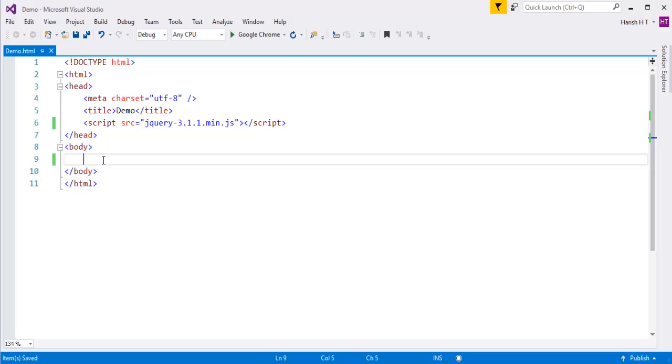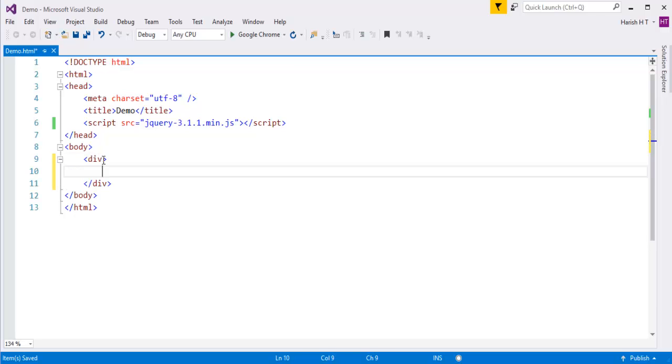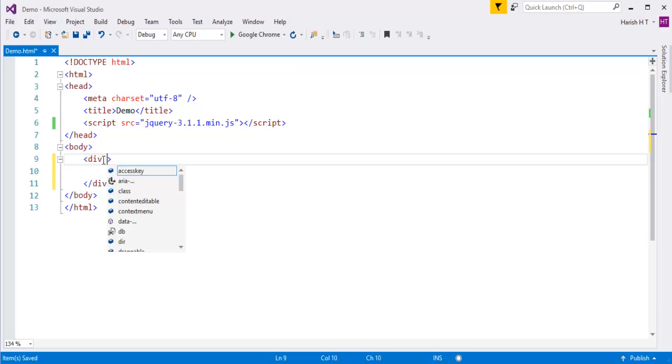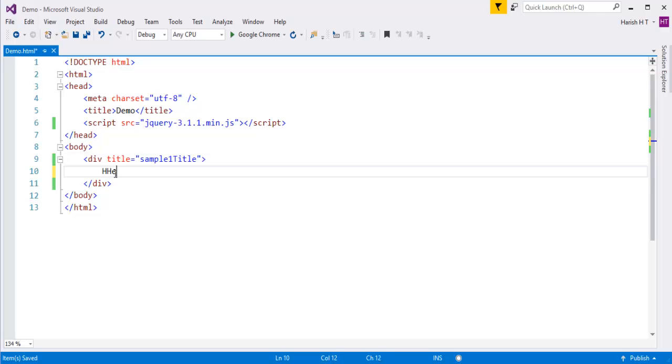Visual Studio, and now let me create a div element. To the div element let me add a title attribute. Let me take the value present in this presentation itself, sample1 title. Here let me add hello world.